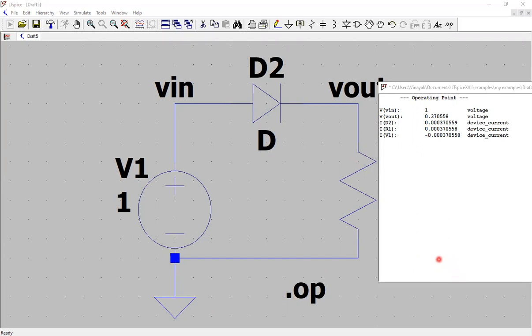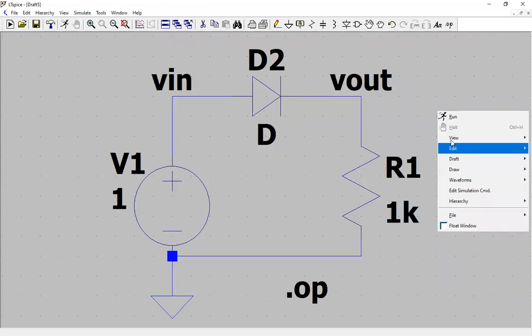You see 0.63 we calculated right over here. And current flowing through the diode and the resistor R1 is about 0.37 milliampere, which is approximately what we calculated. So these are the simulated results. You see these are the same.